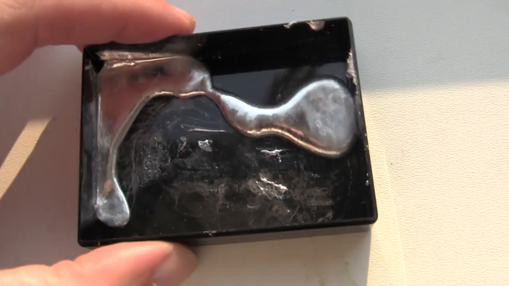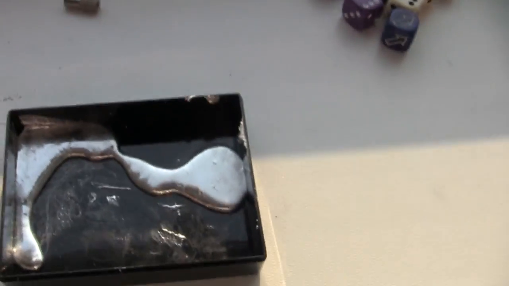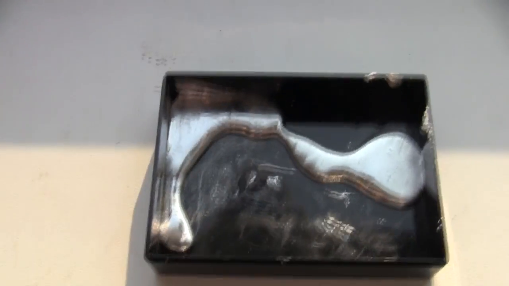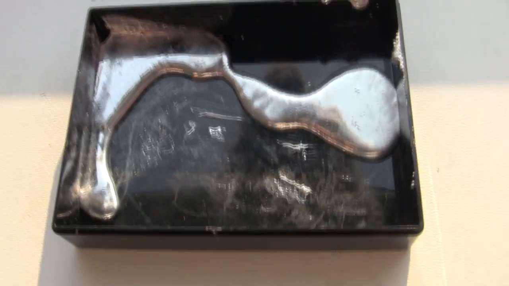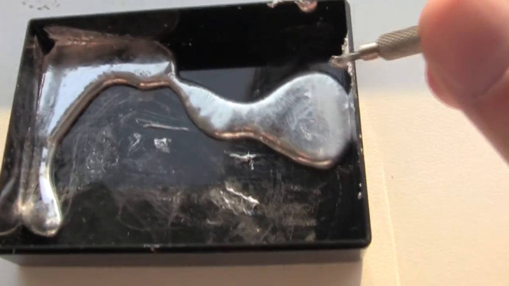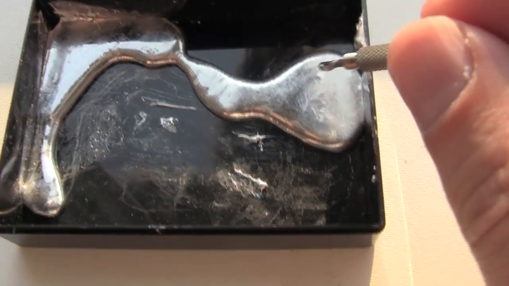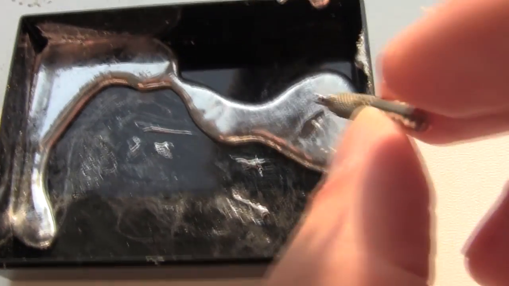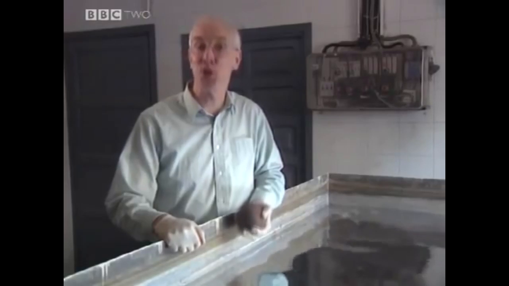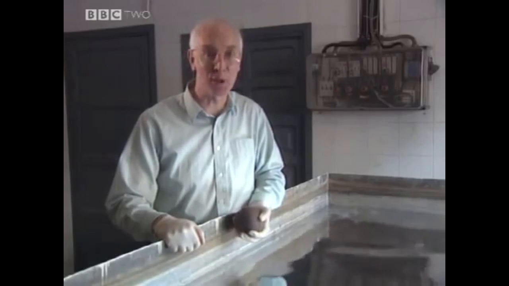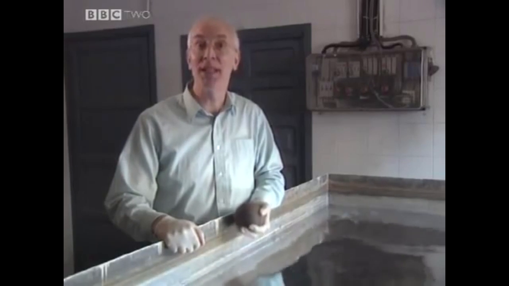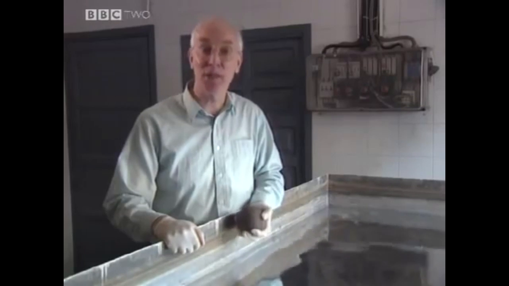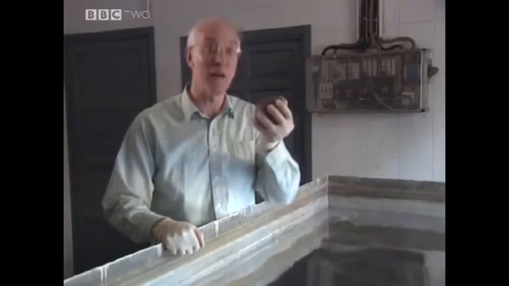So the density of gallium is about 6 grams per cubic centimeter which is nowhere near as dense as mercury which has a density of about 14 or so grams per cubic centimeter. Mercury is sufficiently dense that iron cannonballs which have a density of about 7, 8, that sort of thing, grams per cubic centimeter will actually float very well in mercury. A liquid so dense that cannonballs float in it.